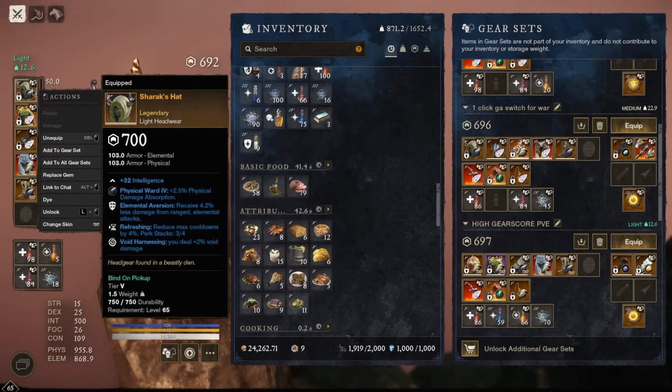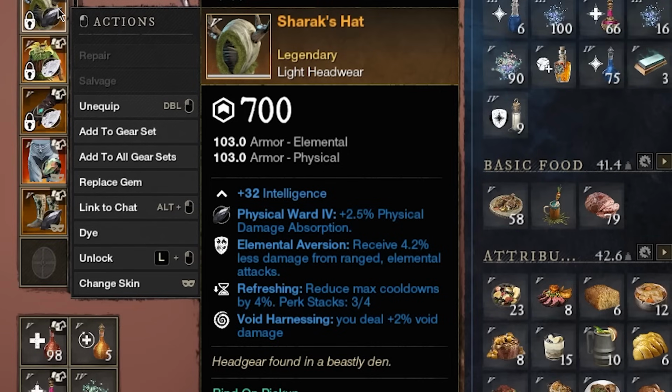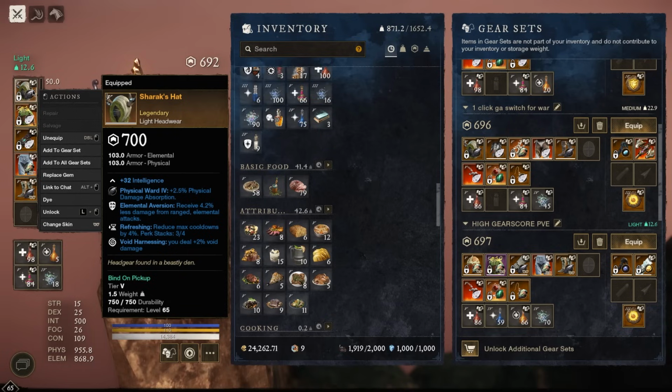So let's go ahead and talk about your armor. When it comes to playing from a distance, something like Elemental Aversion is always going to be huge. But the first thing I want to go over is refreshings. Now, on a build like this, you do want to have 4 refreshings. I only have 3, it is what it is. But refreshing is what's gonna allow you to actually pump as much damage as possible. So I would in this case really try to prioritize it.